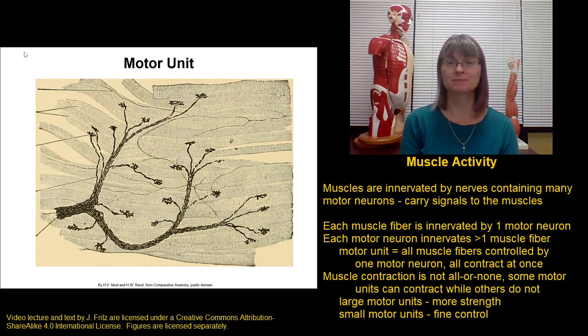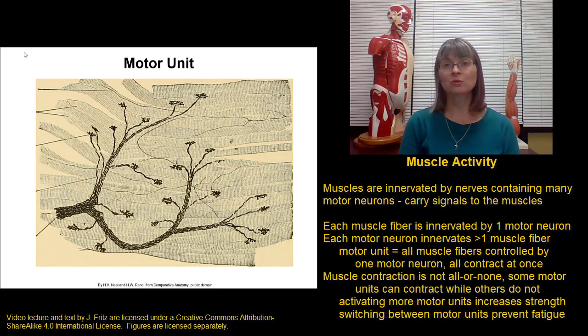In addition to being able to control the strength of the contraction depending on how many different motor units are activated, having different motor units in a muscle also helps with preventing fatigue. It's possible to maintain a contraction for a longer time when you can sort of switch between motor units as they get tired.